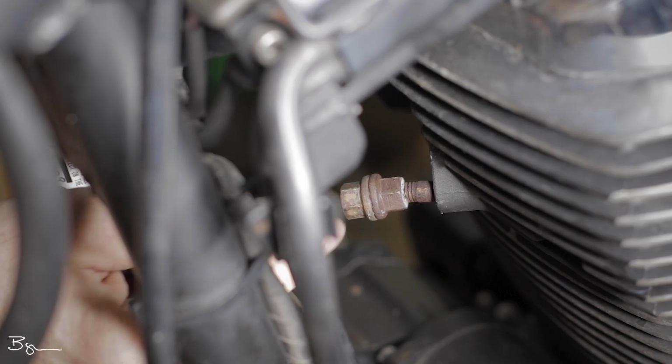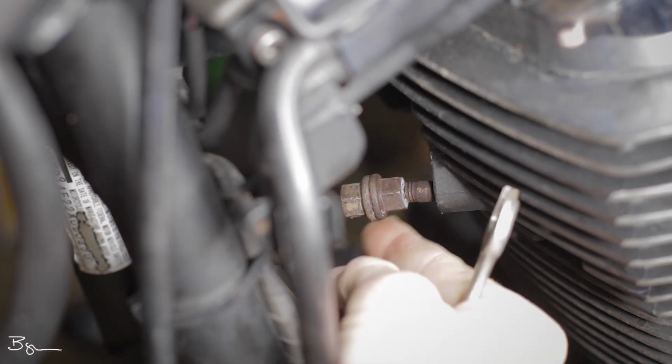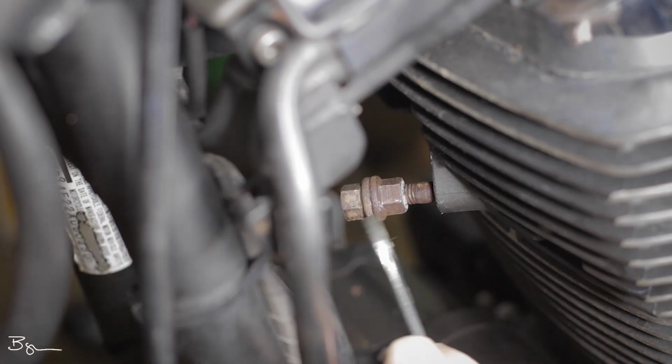Now once you've got your two nuts situated in place here, what you're going to do is take them and tighten them up to each other. And what that's going to do is actually lock this stud in place so that then we can come back in and just remove it like that.